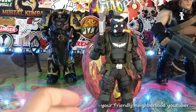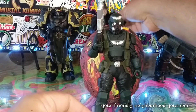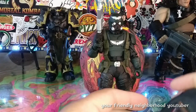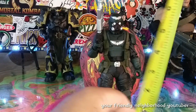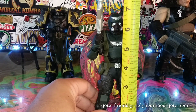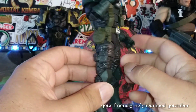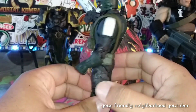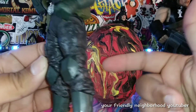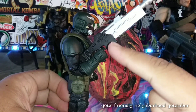One of you guys mentioned in the comments a really great comparison — that these are making up for the Doom-like McFarlane figures. Which I never even thought about. And the more I thought about it, I'm like, yeah, that makes a lot of freaking sense. No wonder I love these figures so much — it's because I love Doom, I love creepy cool stuff. The Veteran Guardsman stands at just a little over six and a half inches — six and three-fourths tall, between six and a half and seven inches. They can fit into your Hasbro G.I. Joe format, might be a little bit bigger, but I actually like the size. Pretty much the same body as the Traitor Guard, but overall just so nicely well designed.